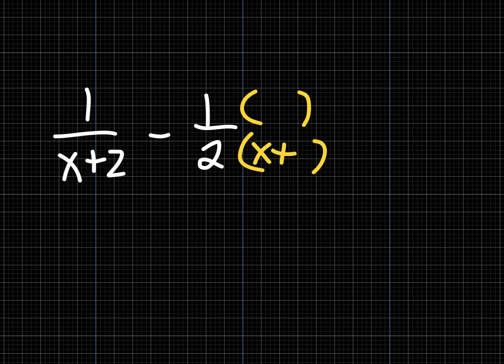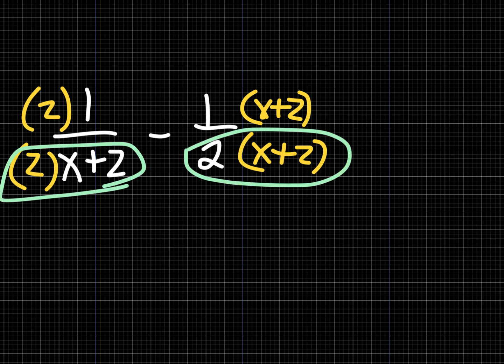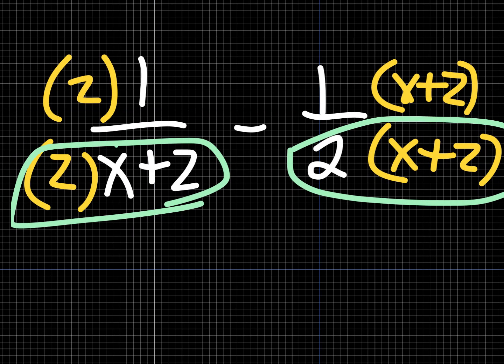Mr. M, in the front row, could you tell me what the common denominator, oh, no, that's too hard. Can you tell me what to multiply by right here? You are correct. I would call it the other denominator. And right here, Chase? Correct. Now look, the reason we do that is because that's supposed to be the same as that, and it is. There are implied parentheses right here. You need to know that those exist. I'll put them in yellow to make them stand out.